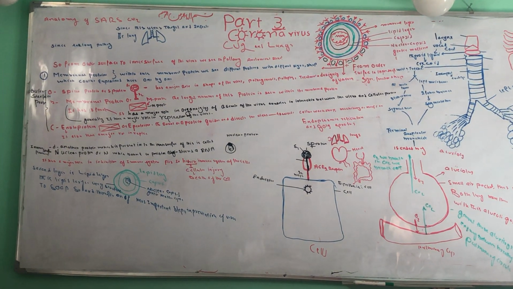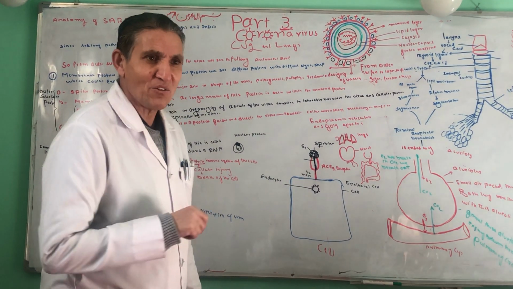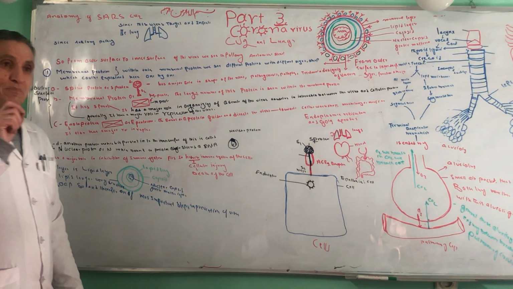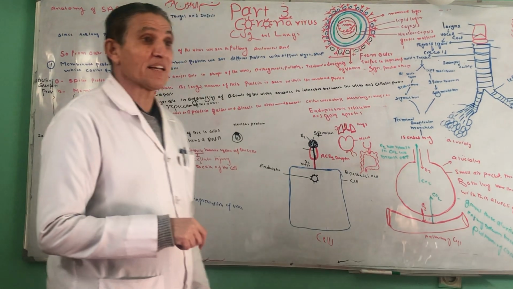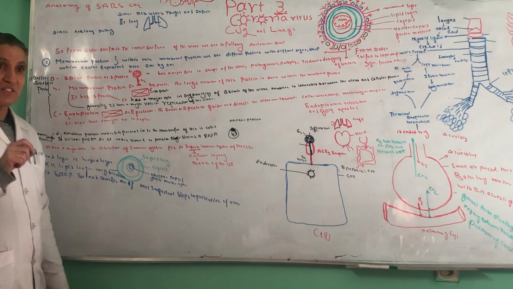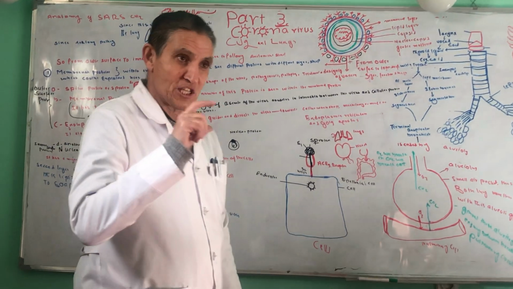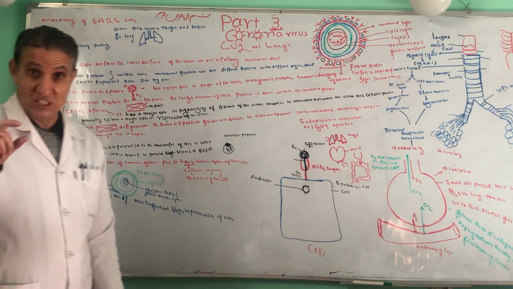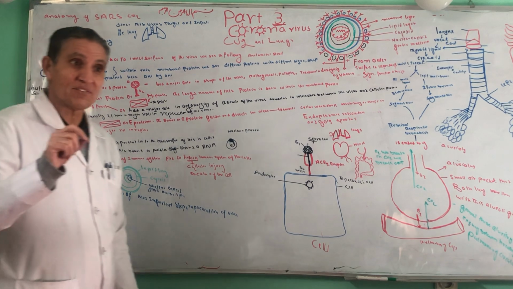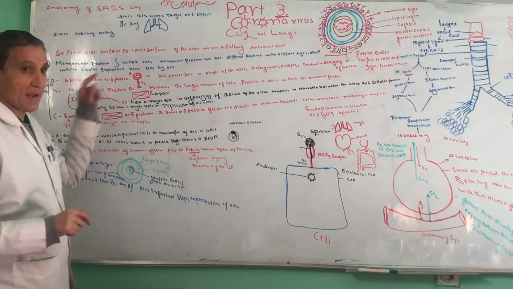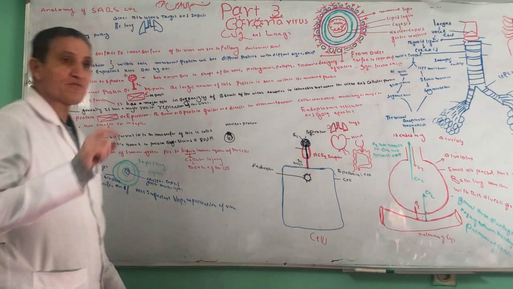Let's start with the spike protein. This spike protein has a major role in the shape or anatomy of the virus, the pathogenesis or pathophysiology of the virus, the treatment of the virus, as well as the design of the vaccine. So the S protein, or spike protein, has a major role in the anatomy or shape of the virus, its pathogenesis or pathophysiology, and its treatment, and the design of the vaccine is related to the spike protein. This spike protein is made from two parts.